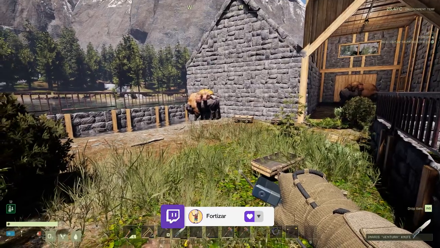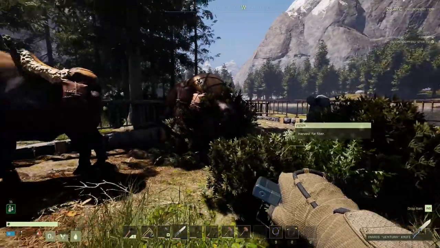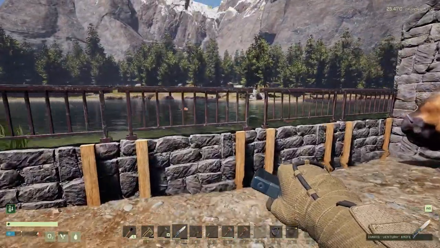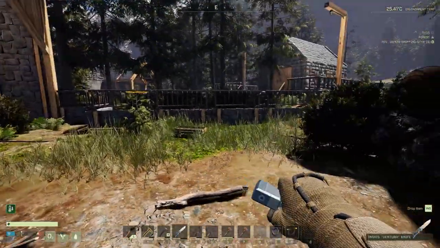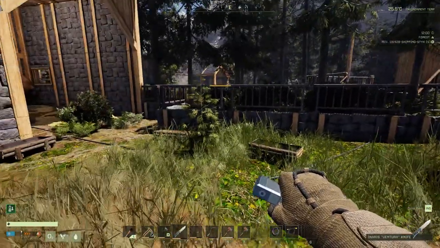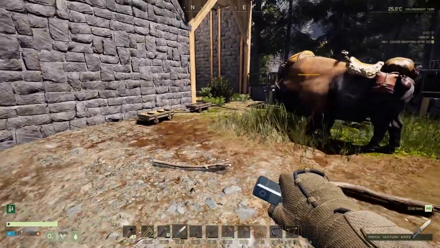And yeah, let me know what you think. Do you like the whole caravan method? Will you ever see yourself using this method? This is probably going to be introduced in a mission or something at some point, doing a caravan with the buffaloes. I think that'd be super cool. Like an escort mission or something like that. Let me know your thoughts down below in the comments.